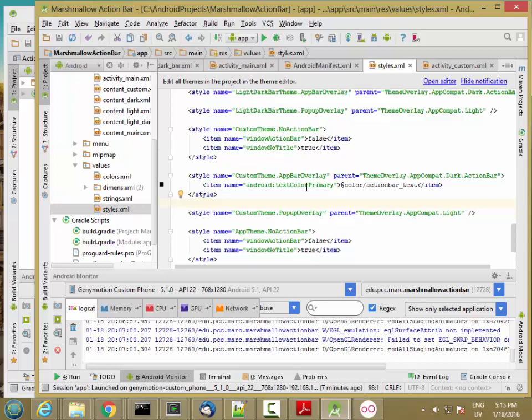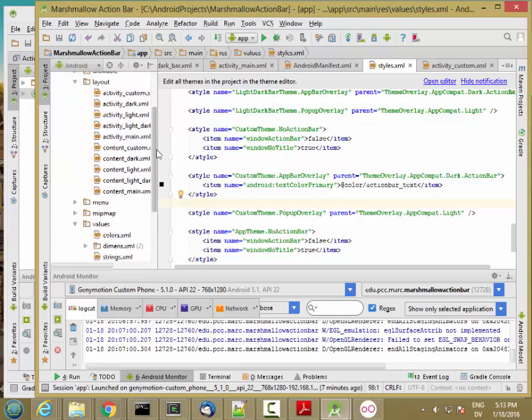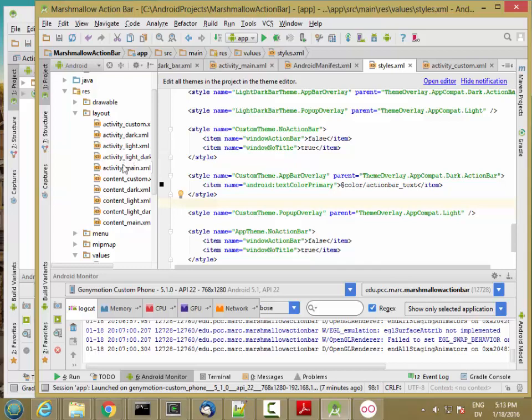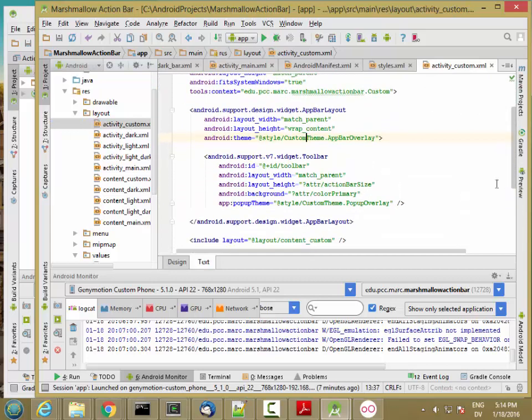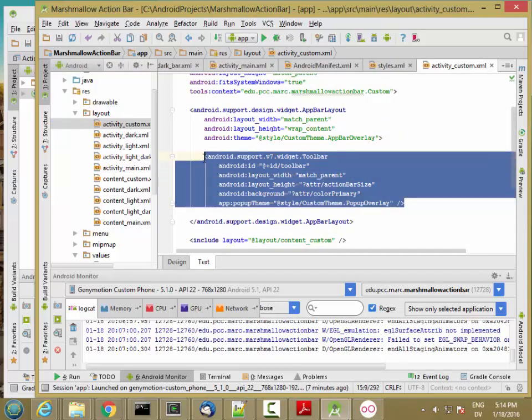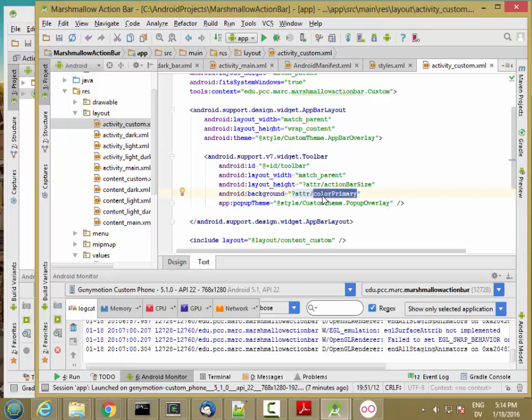So the recommended way of doing that now is to style the toolbar widget directly. So here in my activity custom, here's the widget that is the toolbar that I'm using for my action bar. And it already has a default background for it, which is this color primary in whatever style is currently active.